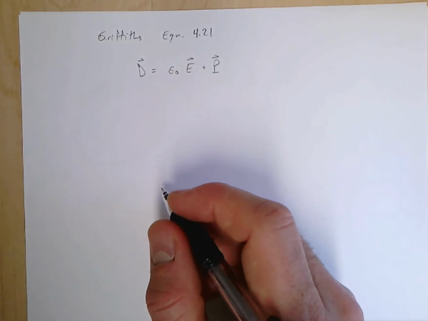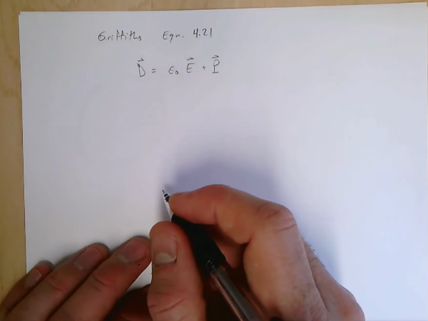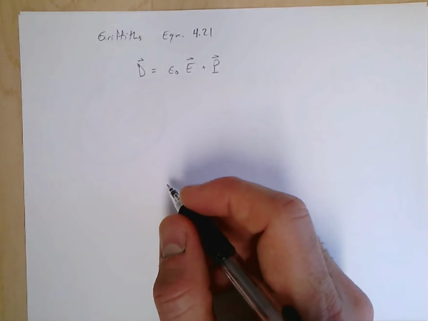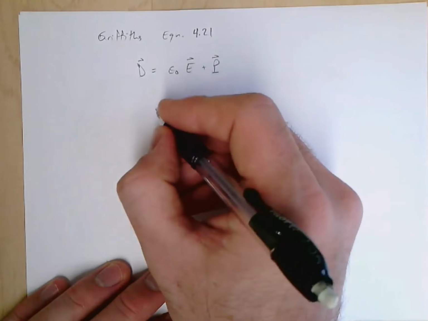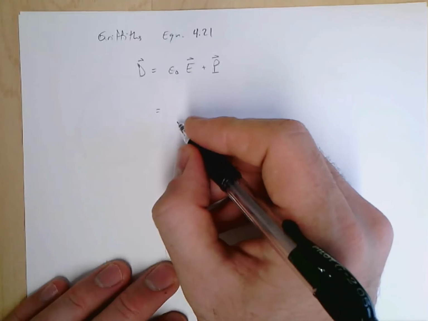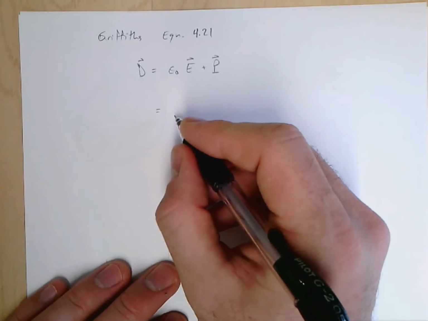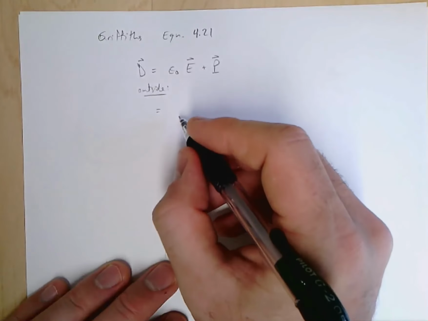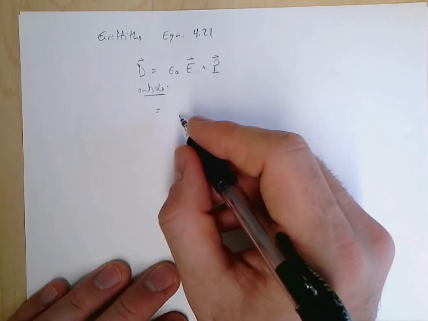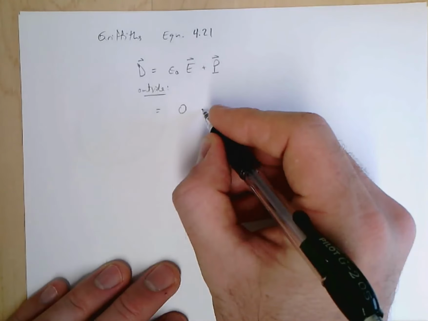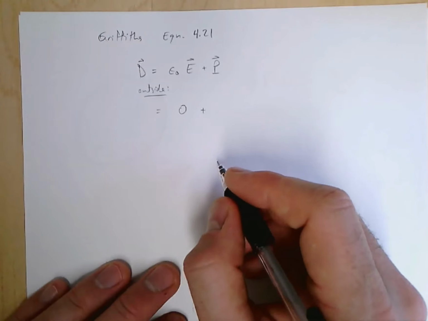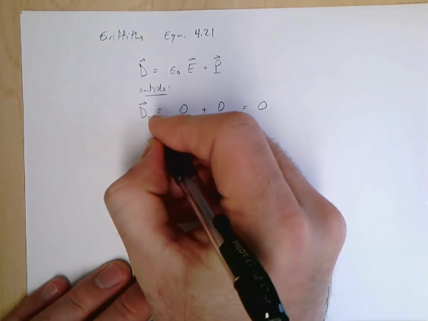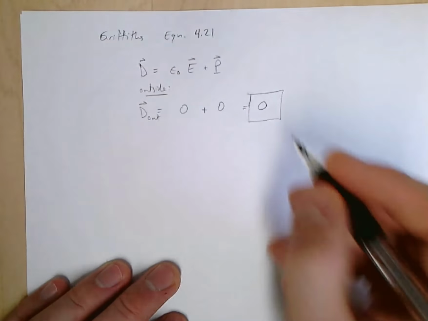Okay, and so what are we supposed to do? We want to find the electric displacement inside and out using the fundamental definition. So if D is defined this way, let's just add things together. It's pretty easy outside, right? We already figured out what E was. Remember? It was 0, because we had no charge enclosed. And what's the polarization outside? There can't be any polarization outside because there's no matter, so 0. So D outside is 0. It's kind of an easy result.